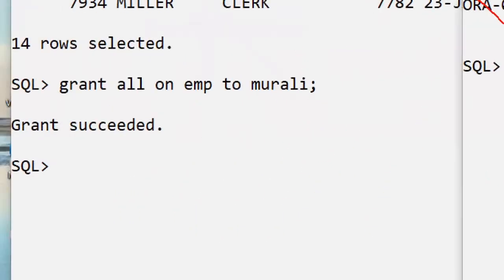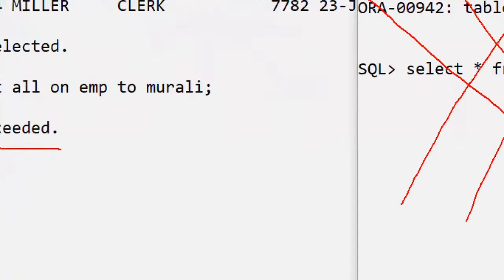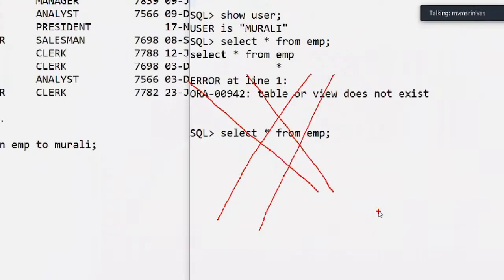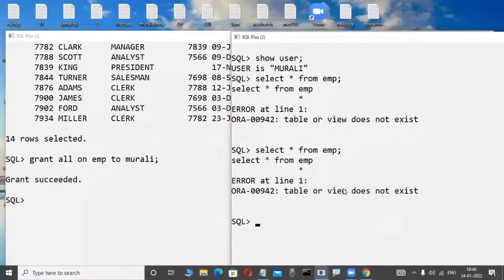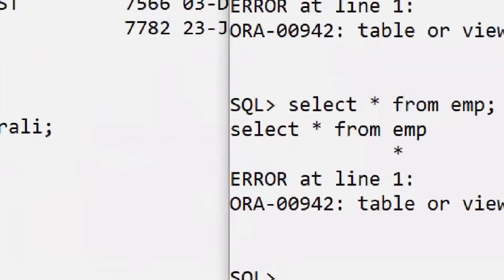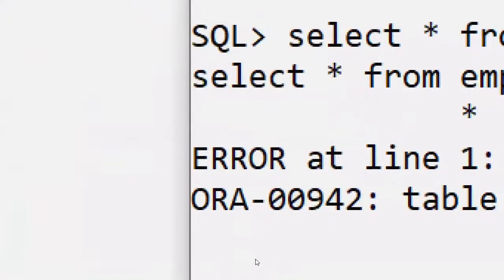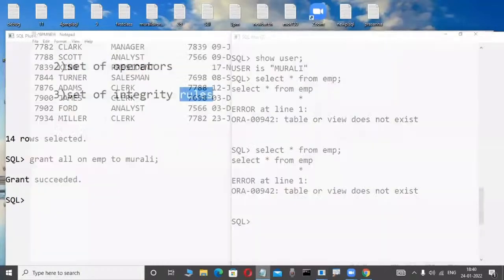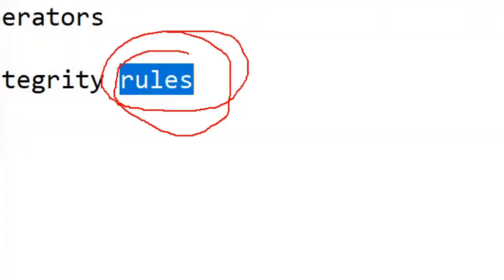Grant is succeeded. Now, why is it not possible? That is the very purpose for which they give permission. I also imagined it like that. So why is it not working? What is going on? We imagined it would work, but unfortunately it is not working. Why it is not working, observe here. Suppose I am typing like this, again it gives an error. If we are using any relational data model product, we must follow some rules. The grant really is succeeded, really correct. But I am a developer.